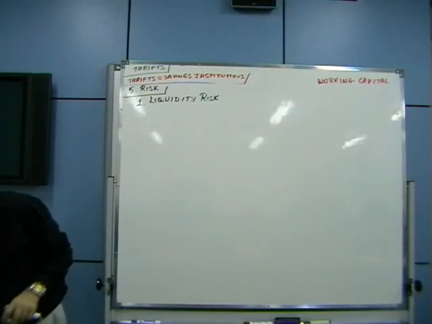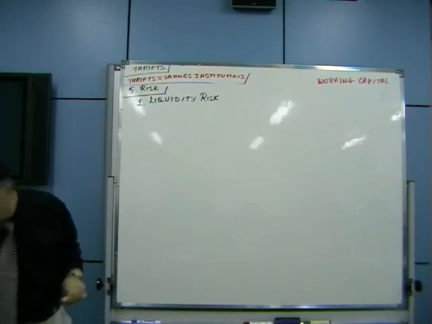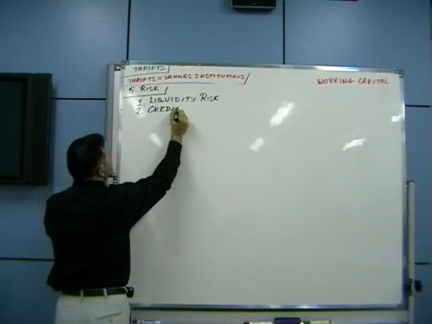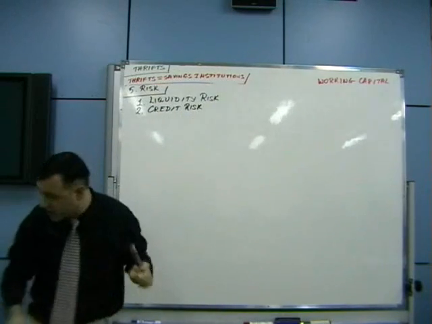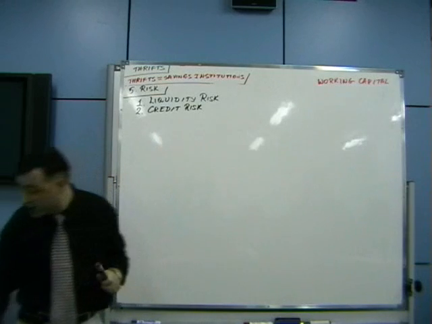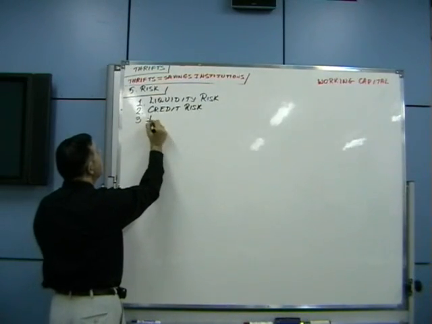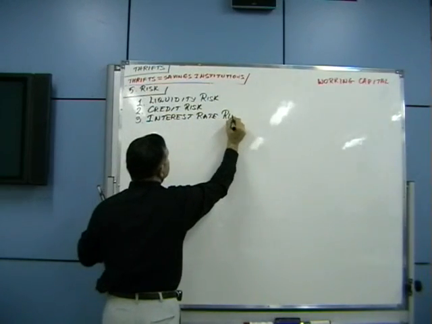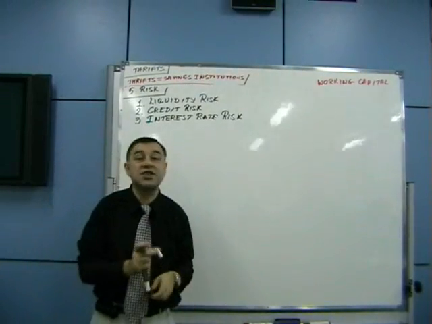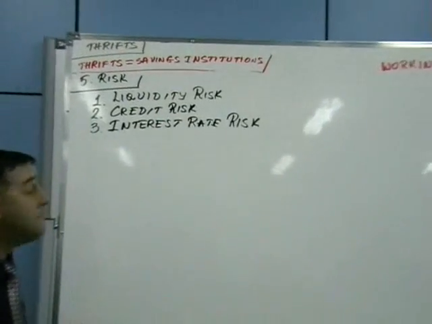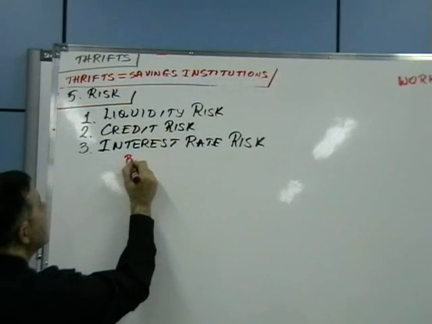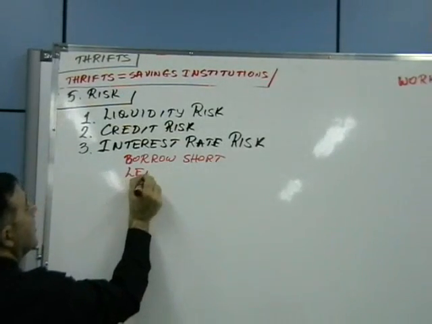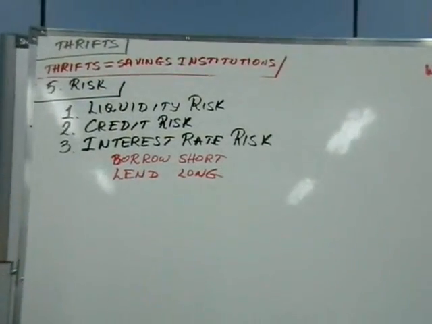All right, so management of credit risk. Credit risk is usually managed through standard procedures. You usually evaluate borrowers, nothing really big, nothing really interesting. The really interesting stuff is the so-called interest rate risk. Interest rate risks exist for one very basic reason. Financial institutions usually borrow short and lend long. I've explained this before.